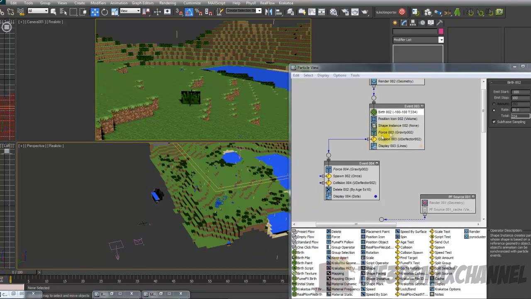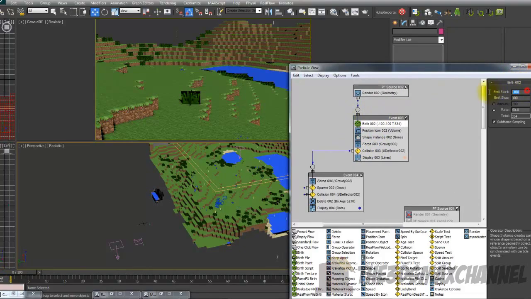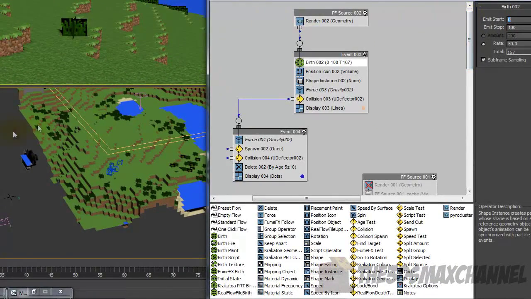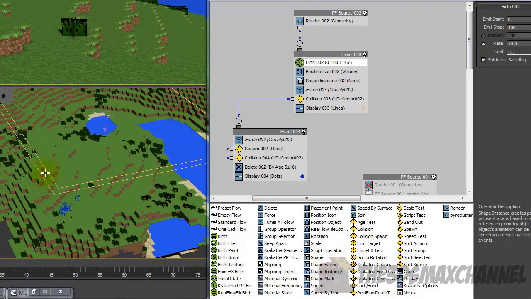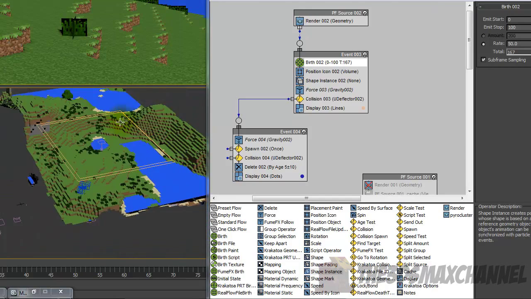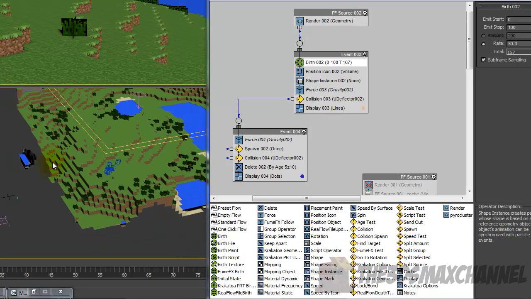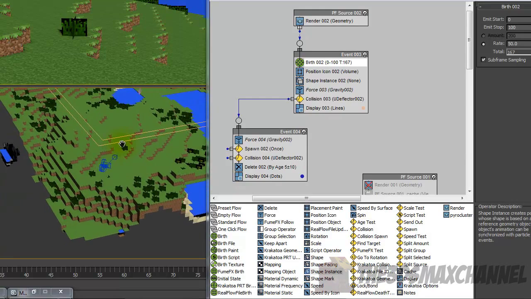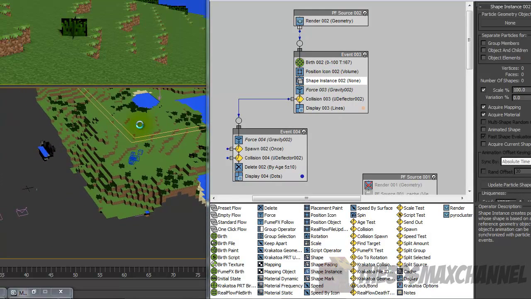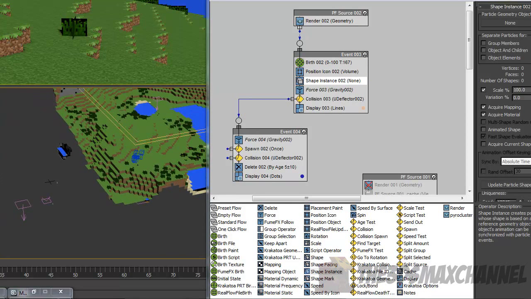Now, I'd also recommend, if you have changed the emit start to something, change it back to 0, because that means you're always going to have a safe frame where nothing's spawned yet, so it's not going to crash your computer or whatever you change. So make sure you have emit start 0 for this. You can change it later on when you've got everything ready and you want to make it for your entire scene. So with shape instance now added, we click on that, and we can now add an object to it. So on the none, click it and click the little box we created.